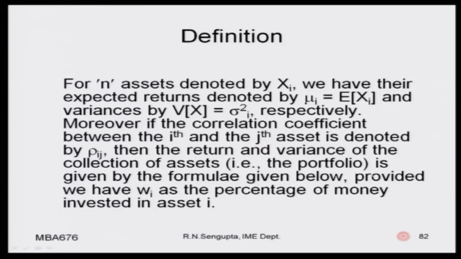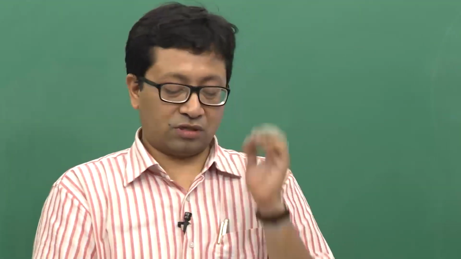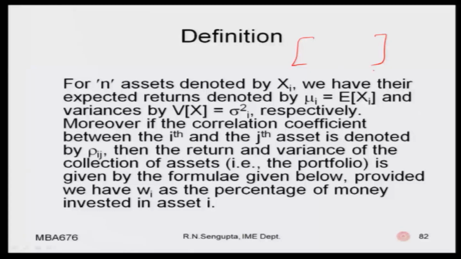Now consider any n number of assets. If there are n assets, you have n different random variables, and each will have an expected value and a variance, considering that we have utilized those formulas. What is also required is the correlation coefficient or the covariances existing between these n random variables. So for example, if we consider a matrix, for the simple case, if you have n number of assets, we consider an n cross n matrix, so there are n rows and n columns.